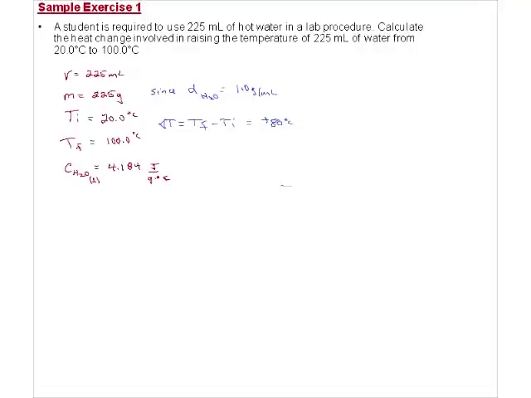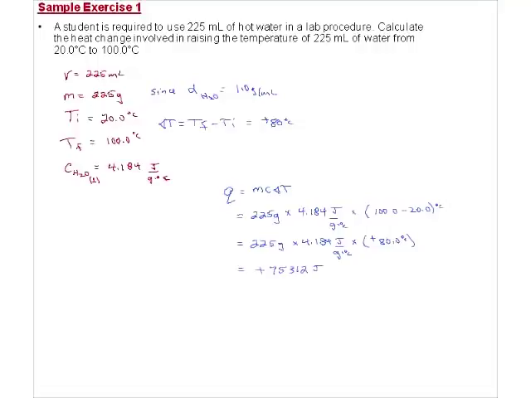What we have to do now is say, all right, we can calculate Q here. Q equals mc delta T. We know everything we need to know now. So we put our values in. Very important that you write the units here. 225 grams times 4.184 joules per gram degree Celsius times TF minus TI. And we're looking at this and we're saying, all right, do the calculation. I just did my delta T there, and now I figure this out.